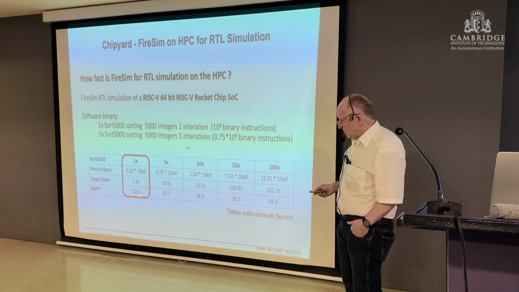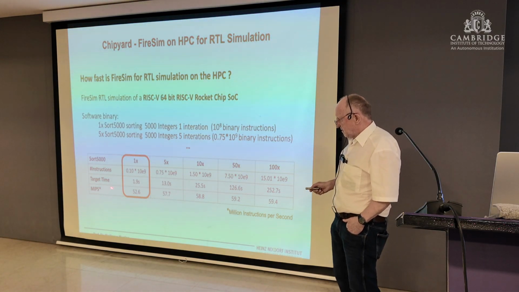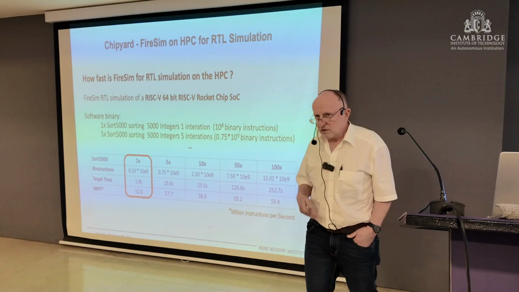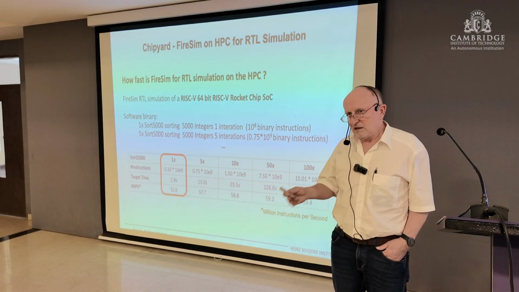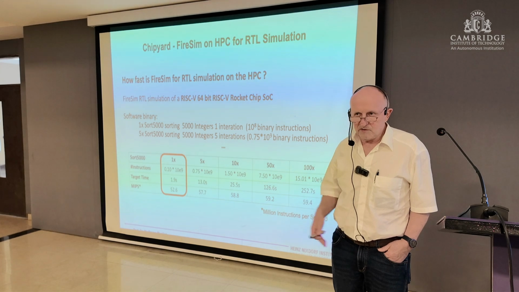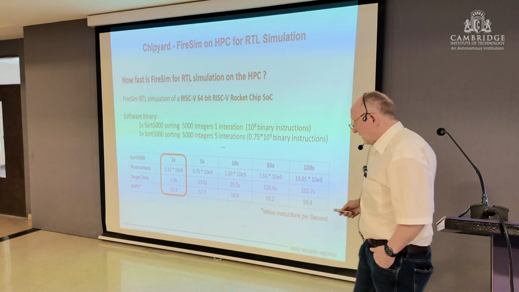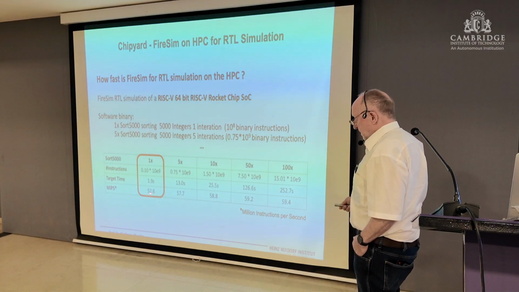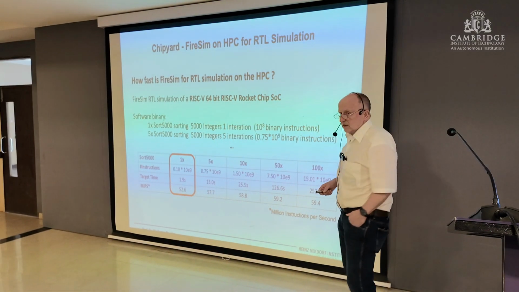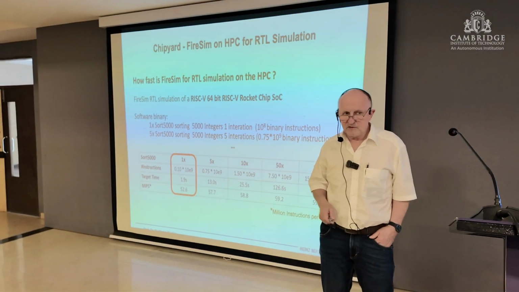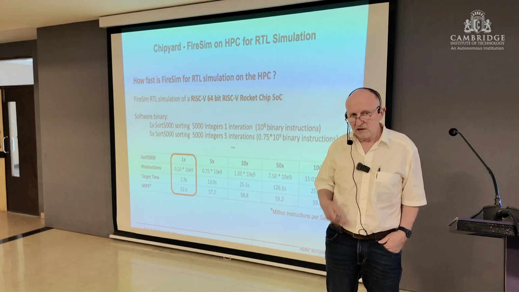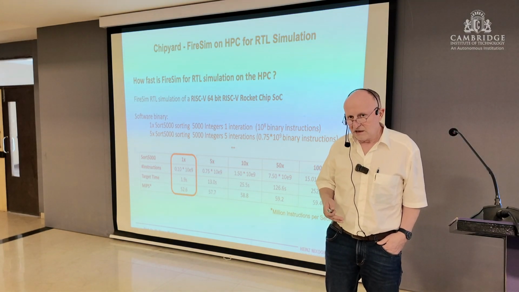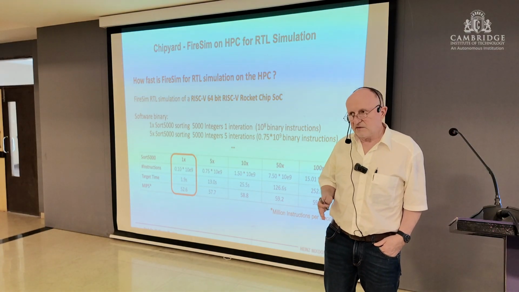Then we computed the so-called MIPS. MIPS stands for million instructions per second. This is a typical number to identify the performance of the execution of compiled software. We arrived here with our RTL simulation at 52 MIPS. These are the numbers of so-called virtual prototyping environments, of professional prototyping environments. And I can tell you this is very, very fast.